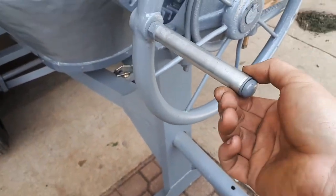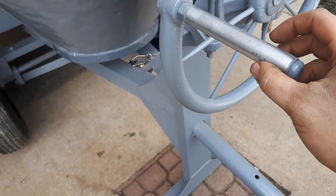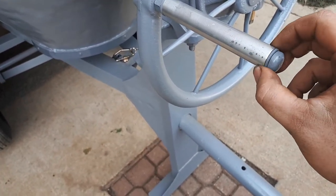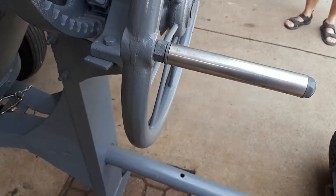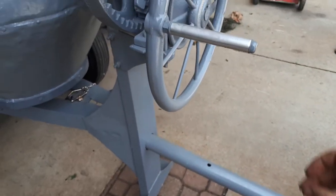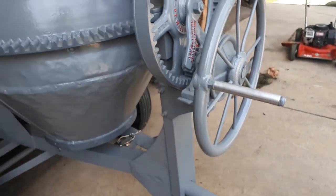Like this, I should have filmed me fixing this and everything else, but I didn't. So before, this is just a piece of aluminum, and it was sitting there flopping like a fish, so I put two brass bushings in there. But it sits a lot smoother and it runs a lot nicer, and it doesn't flop around now.